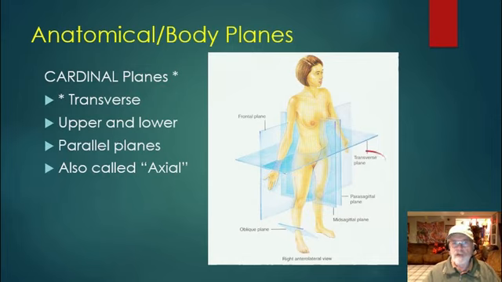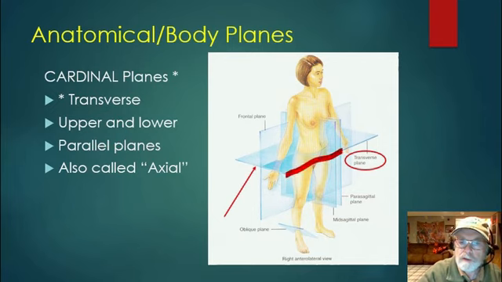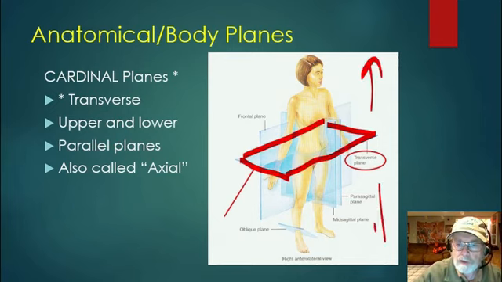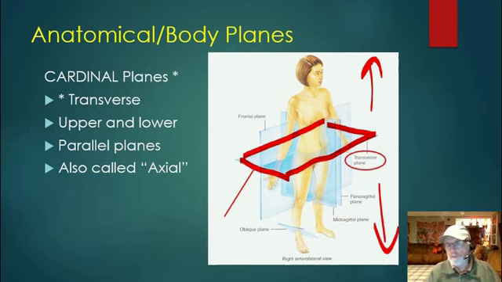The third plane we have is called the transverse plane. That transverse plane is this plane right here that divides the body into an upper side and a bottom side, so an upper and a lower part of the body. Again, not totally symmetrical, because things are different on the top as compared to the bottom. One other thing I should mention about the transverse plane: it's also sometimes called the axial plane. So if you see axial plane or transverse plane, they both mean the same.